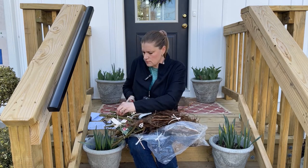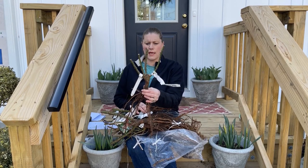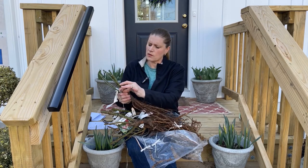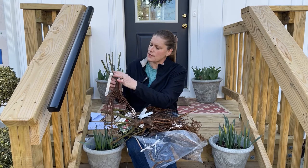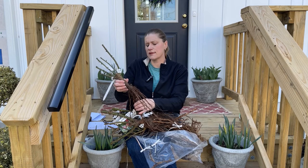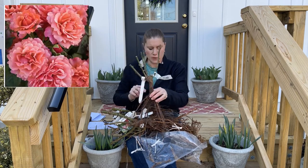Let's see. Okay. So we are looking to see if this is a grade one rose and I can see 1, 2, 3 that are larger than a pencil. I'm just looking at something that I'm kind of seeing on the back of this one that I'm going to want to watch. It looks like, I don't know if it happened in transit. Otherwise, this rose looks fine. The roots are dry. So I'm going to have to get this one in water right away. But it looks like it's trying to break dormancy. And this one is Easy Does It. I'll go ahead and tell you about that rose in a second.